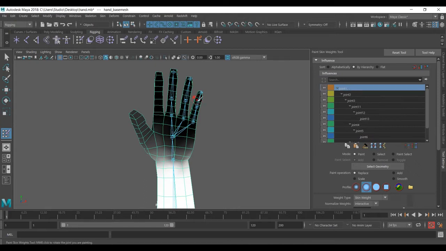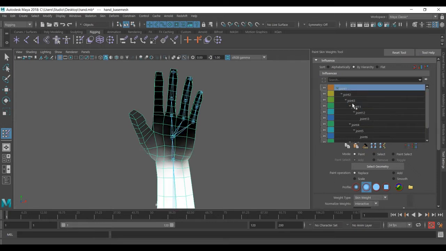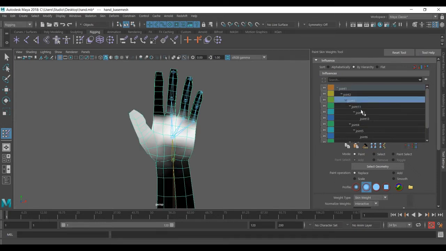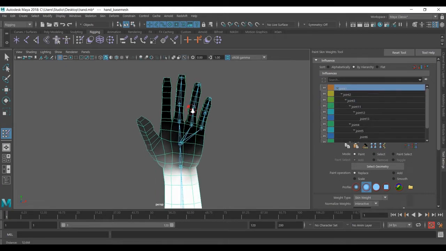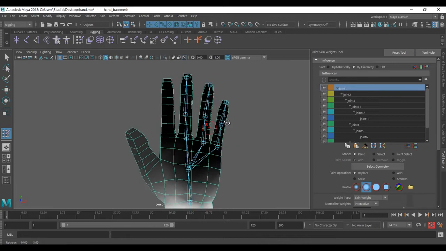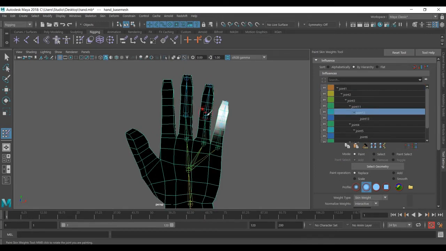The other feature we have is selection. How can we select things inside it? Of course, you can select the first one and hold shift like this, so it will select everything in between. Next we have control. We hold control and click the joints we want. And next is in the viewport. We can actually go ahead and select the influence or the joint from the viewport.